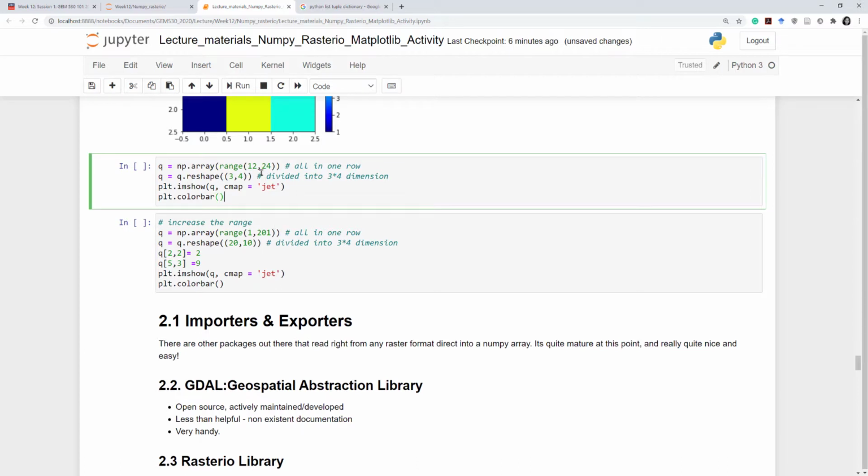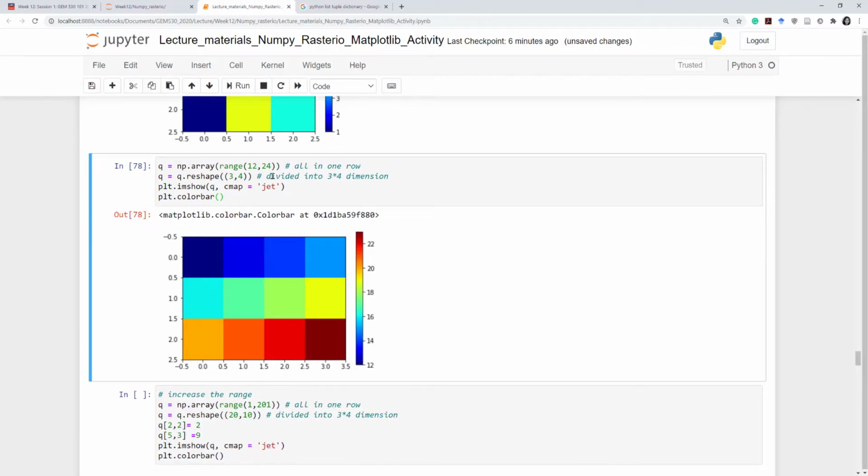So we are creating more. You can see that I created 3 rows and 4 columns, and the values are from 12 to 23. That means whenever we have value 24, it will give me some color here. It will never be 24, it will always be 23. So you can see it will be from here. That means if it is blue color, it's actually lower values. If it is the reddish color, that means it's actually higher values.